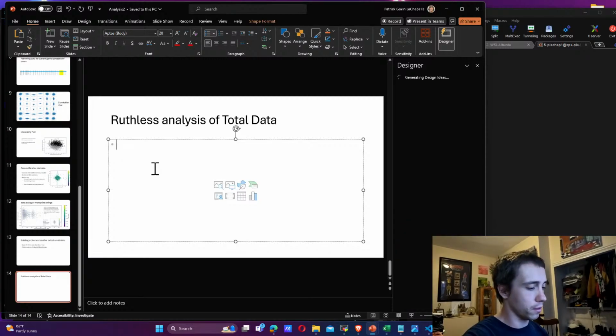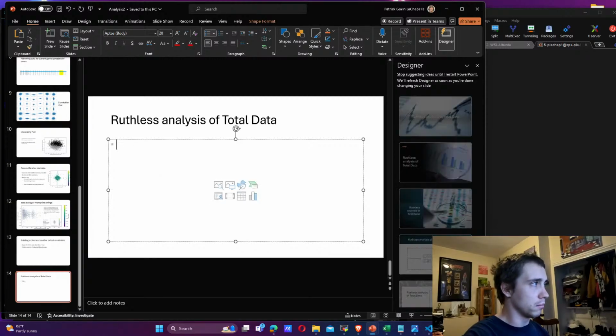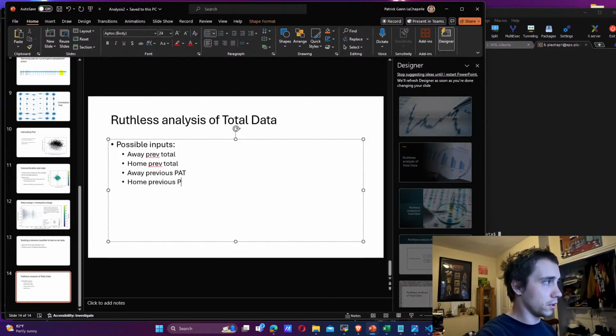So, possible inputs that could matter is prev game, away previous total, home previous total, away previous performance against total, home previous performance against total, the total for the game, the total swing for the game.